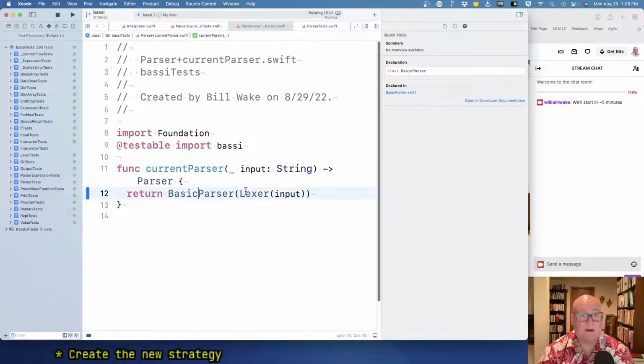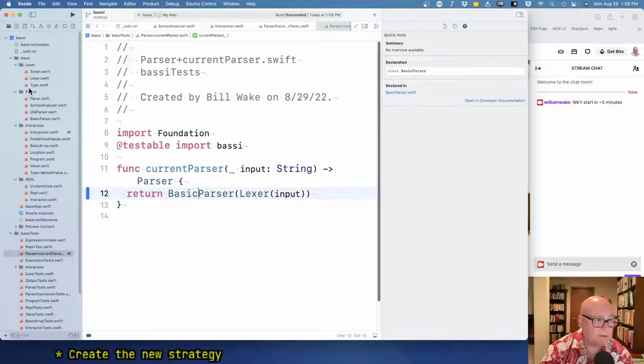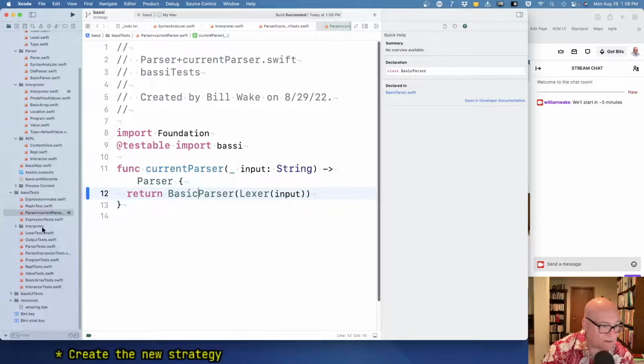Okay, and again, our tests should still all pass. Okay, so we're to the place where old and new can do what they need to. All right, and I'm a little puzzled. There's interpreter tests. Let's just take a look here and here.